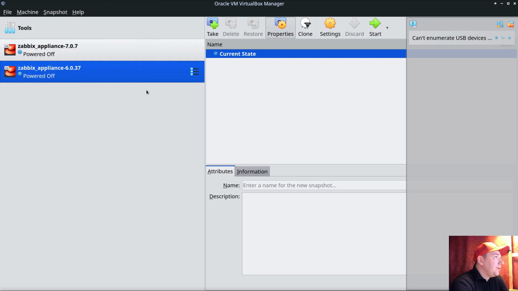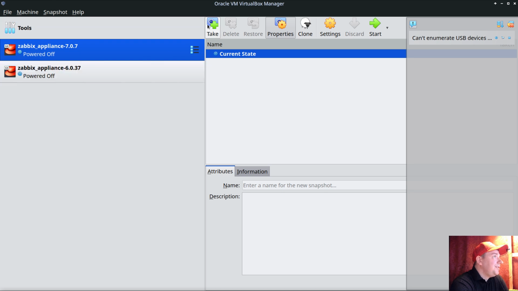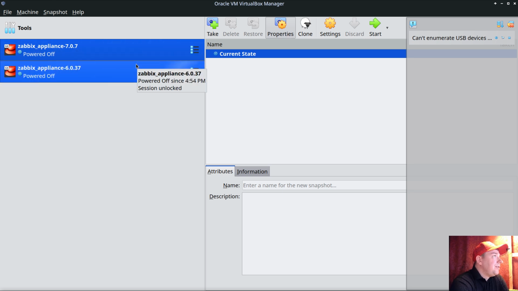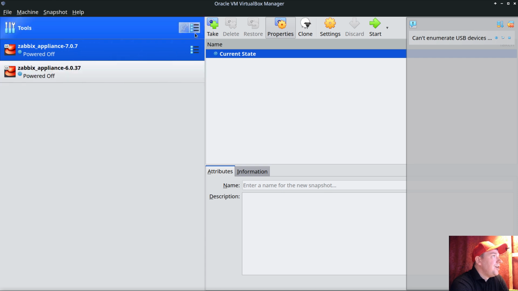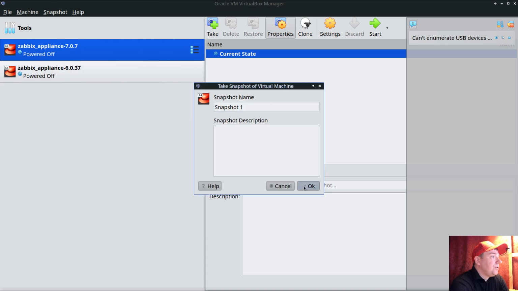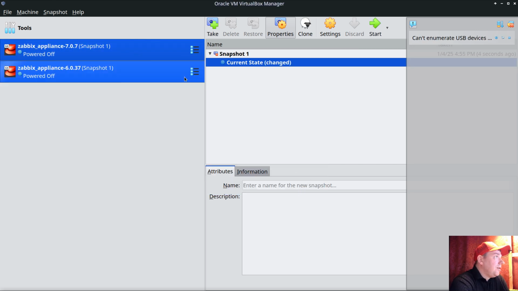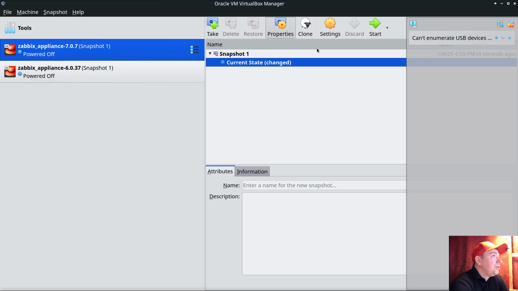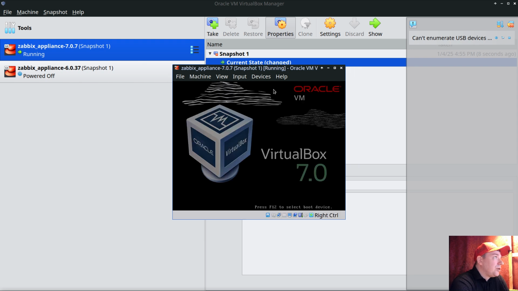And now let's talk about the power of snapshots. I love this a lot. Currently it's in a very solid state. We configured the port forwarding, the NAT rules, for both of the versions. And now I take the snapshot over here and take the snapshot for the other one, and what it allows us is that we can turn it on anytime, and we do not need to think about corrupting the disk.